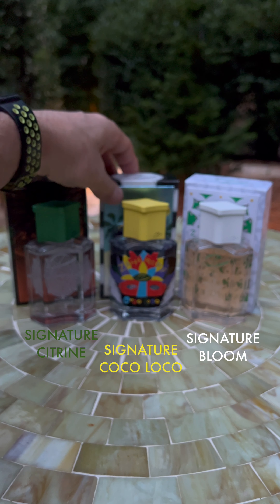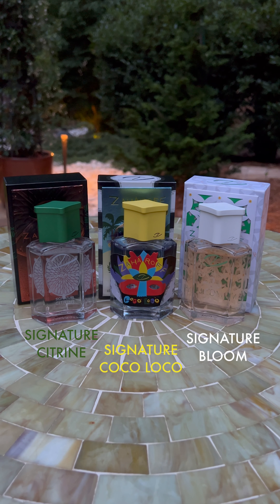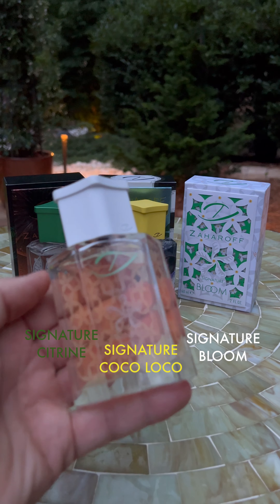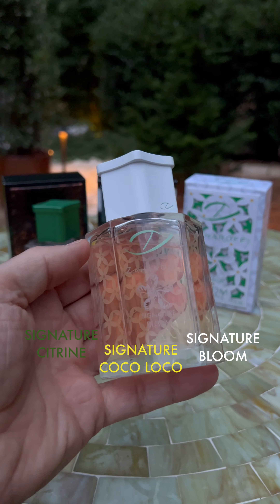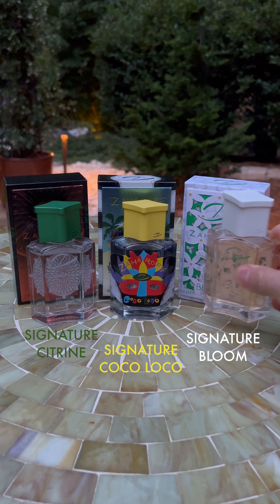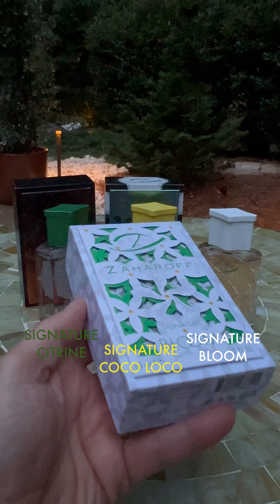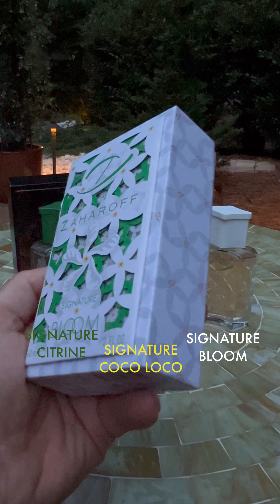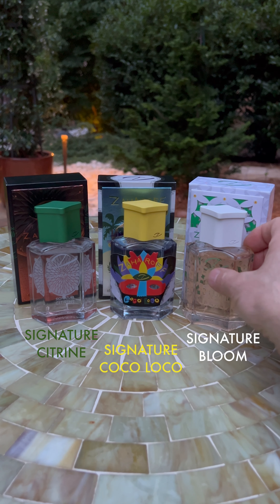In the center, we have Signature Coco Loco. This is Rio de Janeiro inspired. Great presentation — it's a mask fiesta. I'm going to spray some of this. I'm smelling great right now, even though it's a little windy out, and Mother Nature is going to move in with some storms a little bit later. Here is the presentation for Coco Loco. You're going to hear some wind in the backdrop, and I apologize — but this is how it is when you're in the great outdoors doing a fragrance review.